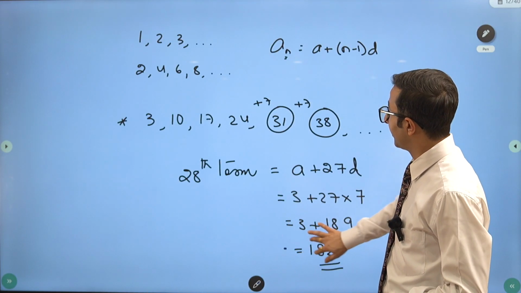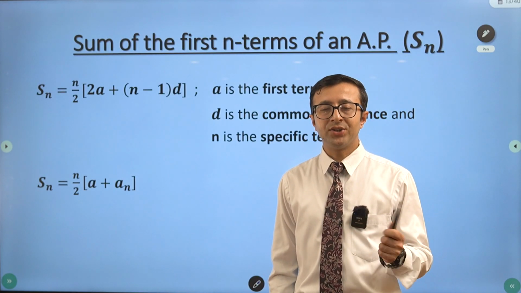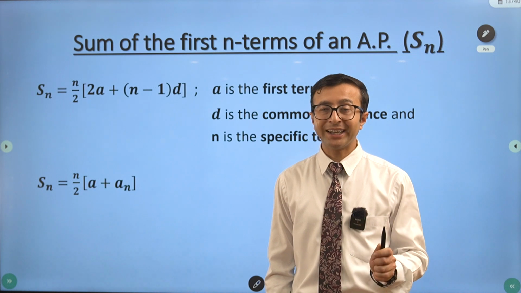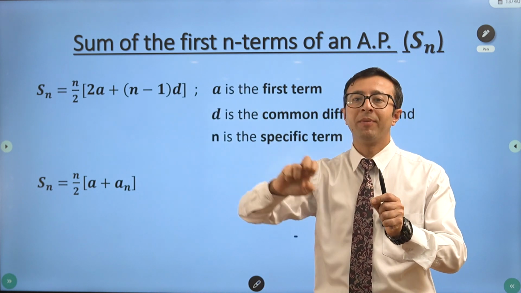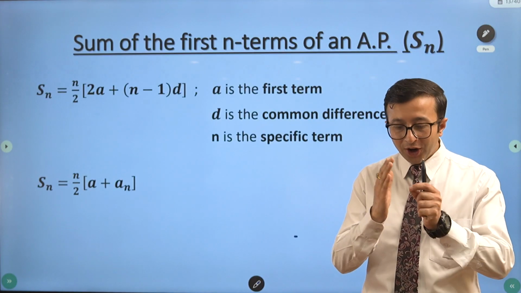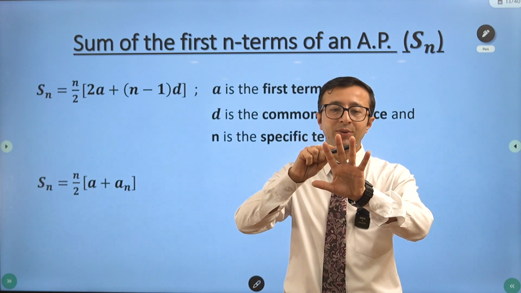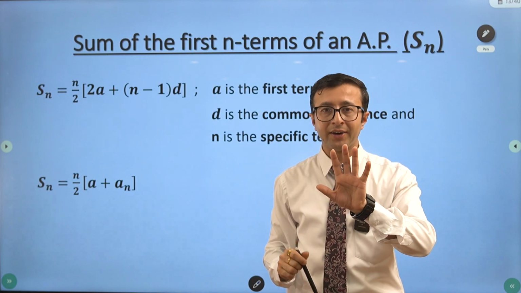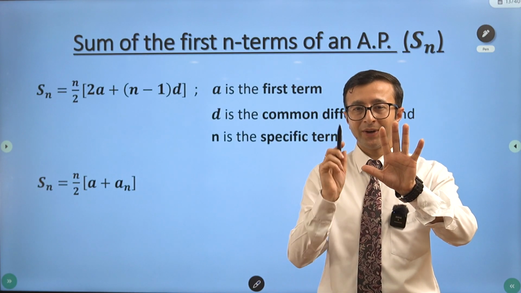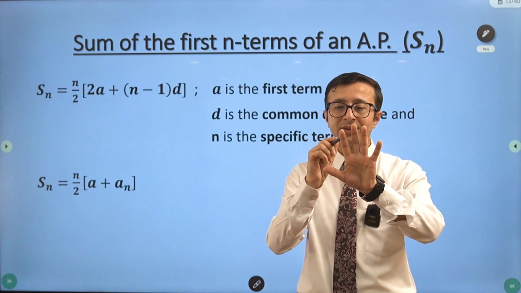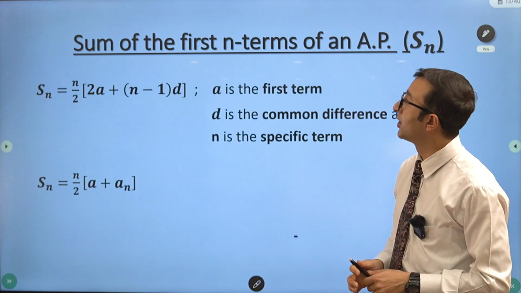So the next thing is the sum of the first n terms. Previously, the nth term meant a particular, specific value of that term. Here you are adding the numbers. Suppose you have 5 numbers: first term, second term, third term, fourth term, fifth term. Specific values are there. If someone asks you to find the sum of the first 2 terms, you need to add this and this. If someone asks you to find the sum of the first 3 terms, then you have to add 1, 2, 3. From the first, you have to add 3 terms. So that is the concept of the sum of the first n terms.